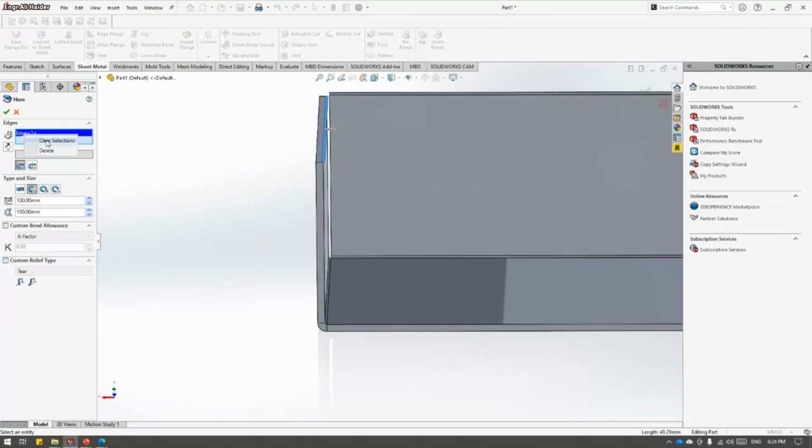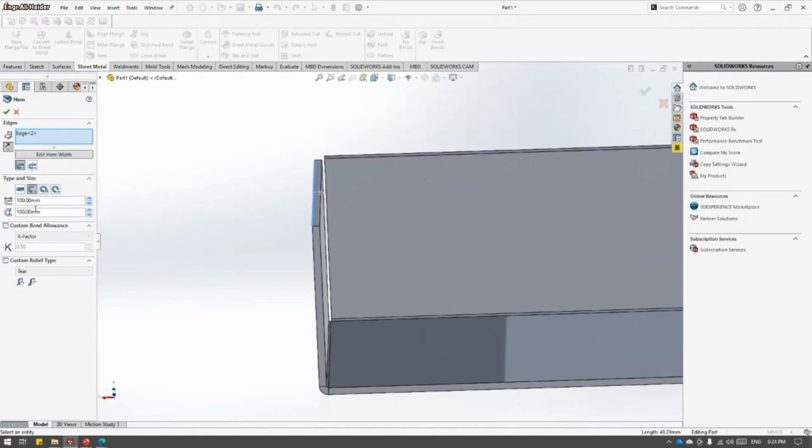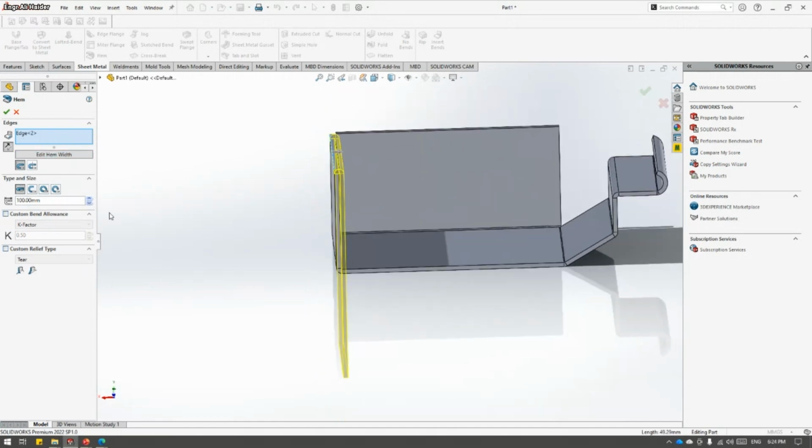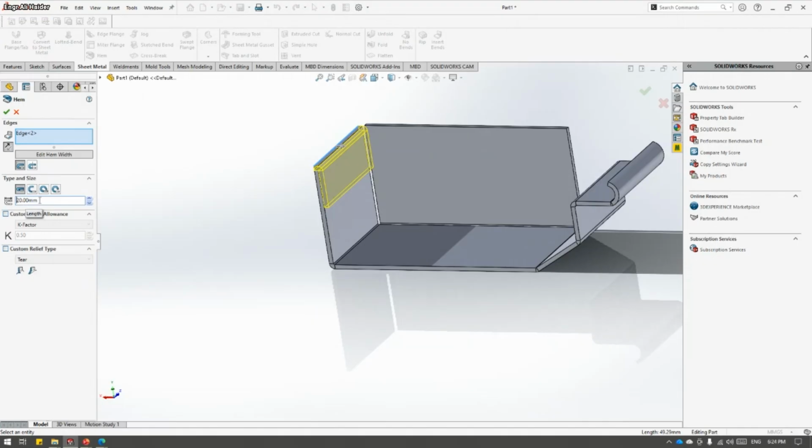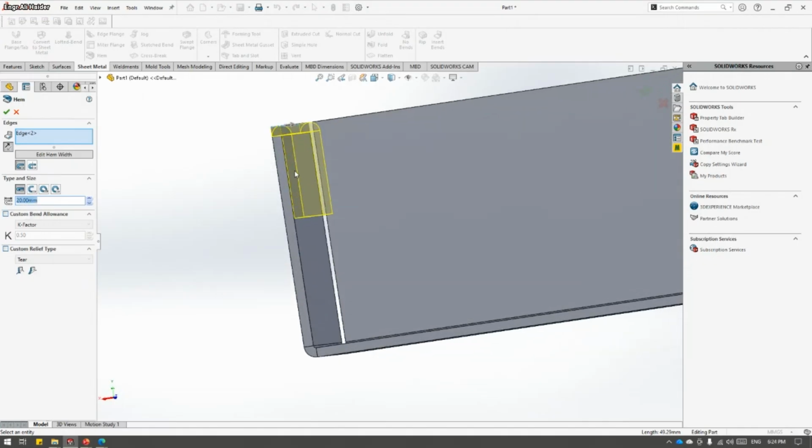Let me reduce the length. Okay, so I'm clicking on the edge, and we have this length, which is the extrusion of this flap here.